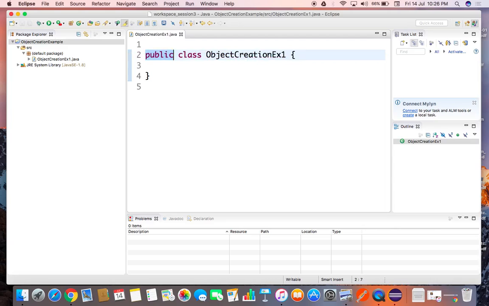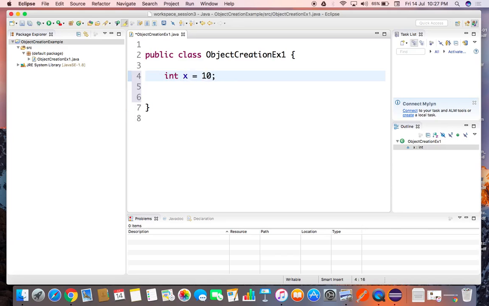Now we have created a class, and you can see the class is saved. But it doesn't contain anything. When a class contains nothing, it doesn't mean anything. So what we are going to do right now is put something into this class. A class can have certain parameters or variables and certain functionalities or functions. So let's create a variable. I want to create an integer variable. int x equals 10.